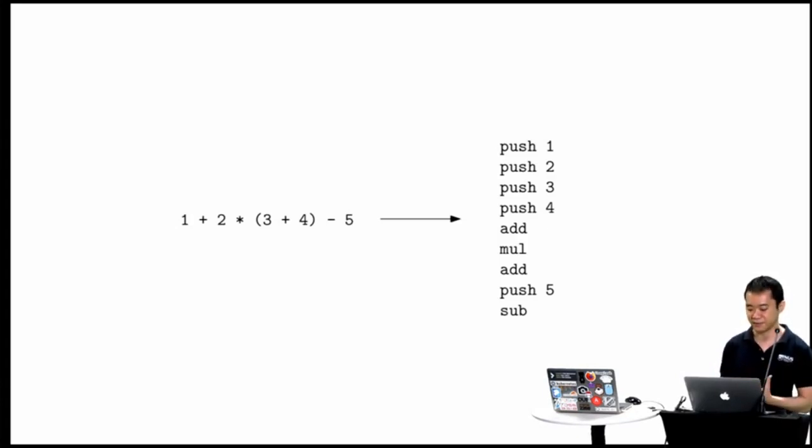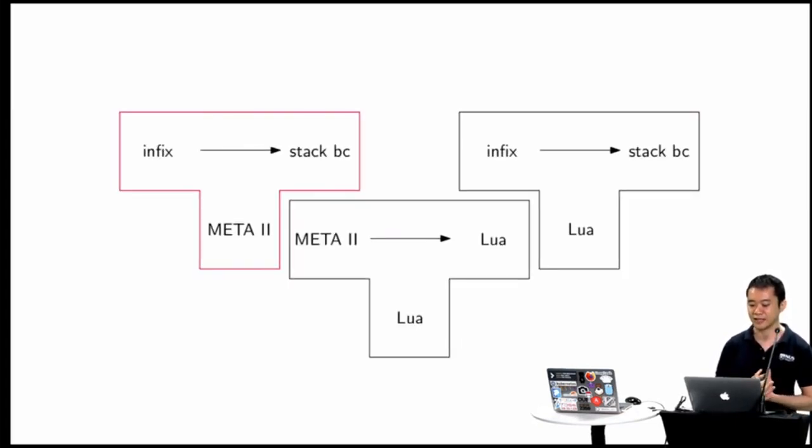Okay, so that's a compiler. But let's get one level meta, so to speak, and look at how we would write this infix to stack bytecode compiler. The T diagram on screen now is showing the process of writing this compiler. On the left-hand side, we have the DSL, which is called Meta2. And then at the bottom is the Meta2 compiler, which will produce the Lua compiler, which we used previously.